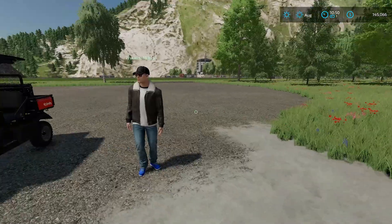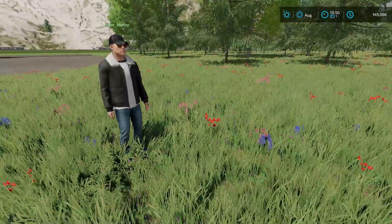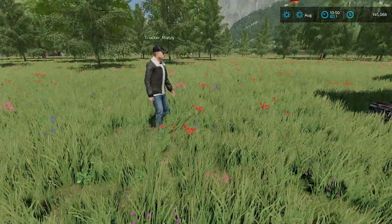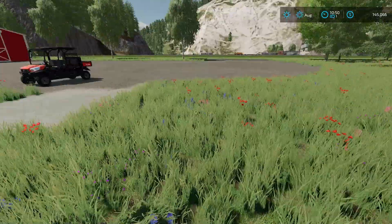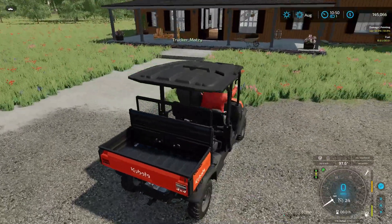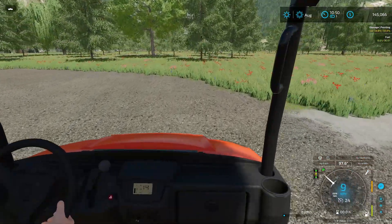Should we do some grass work? Driving by, it definitely looks like it needs a good cutting and we could do something with it. We might need to lease or borrow some items to get it done right now given our current situation, but it'll help us get through. Want to drive out there and see how much grass we've got? I want to ride in the new vehicle — I'll let you drive. I'm no longer sitting on the floorboard like in the truck!